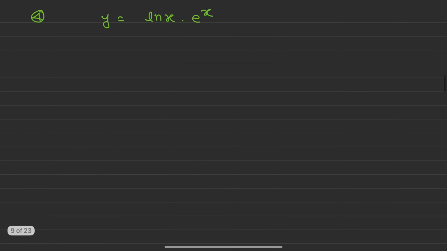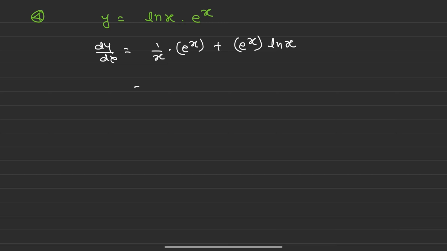Question number 4. Again we are having here two functions in a product. You know about the rule. So you can say in this particular way, dy by dx value will become what? Derivative of log x will become 1 by x into second function as it is, plus derivative of the second function will become e power x, first function as it is. If you take e power x common from here, what is left? 1 by x plus log x. It will be our final answer. Okay, now let's go to the next question.